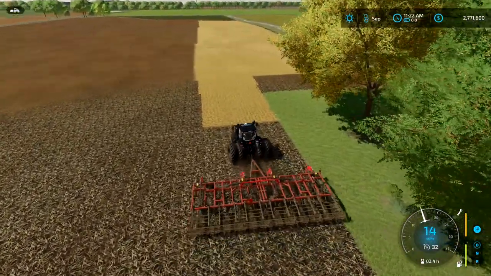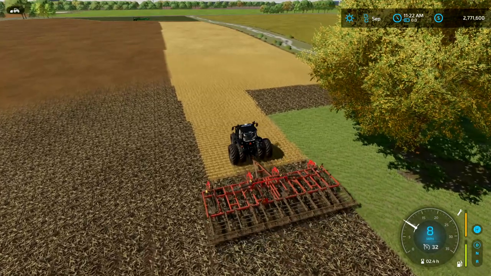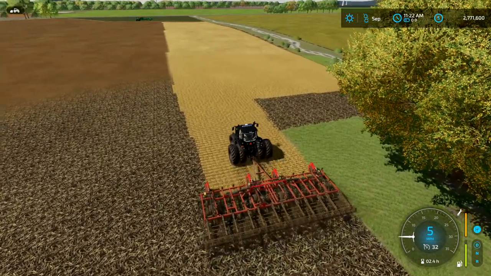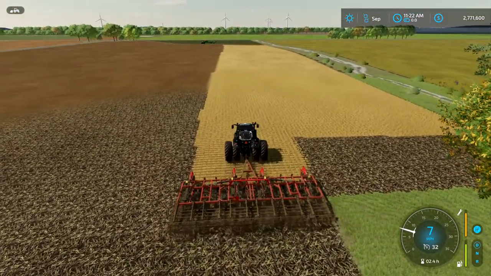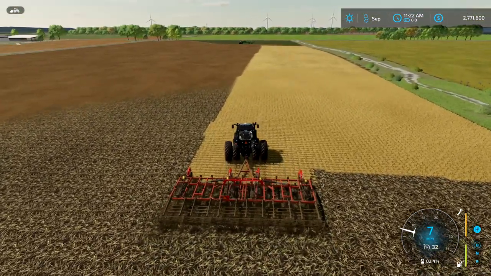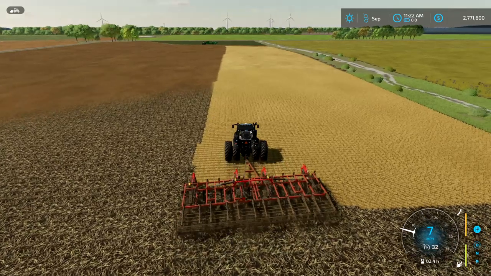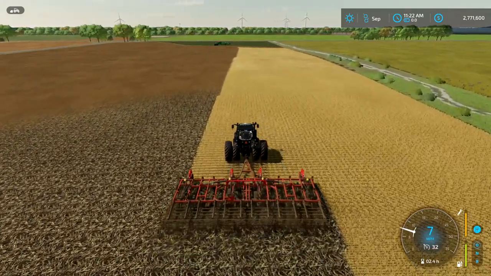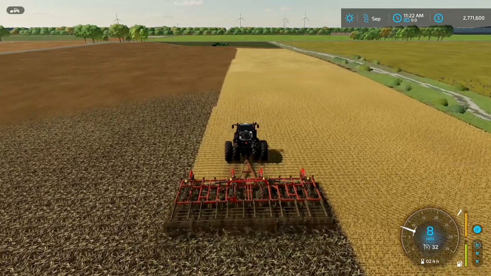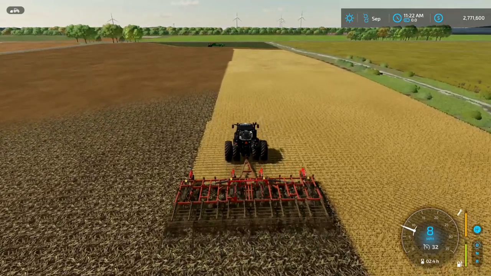That should work out really well. And I also installed the premium expansion, so that's going to give us a couple more crops to choose from. I believe it is carrots, parsnips, and red beets. So that should be a lot of fun. I've got some ideas on what we can do with that to try to make some good profit.